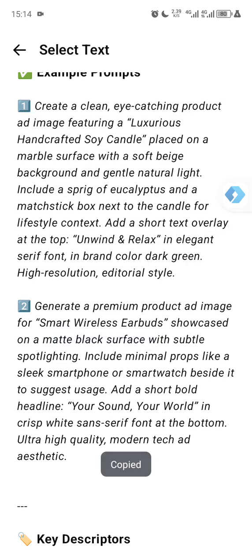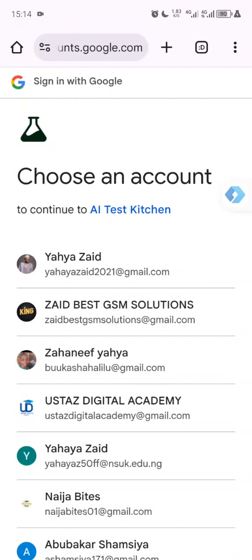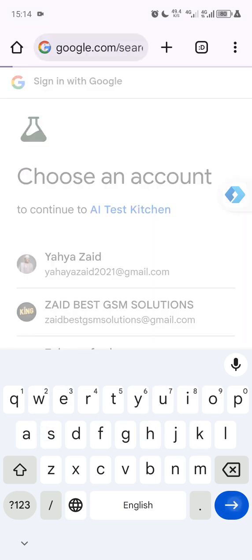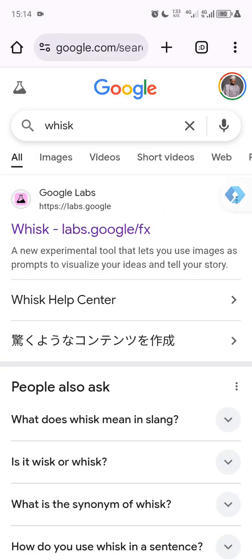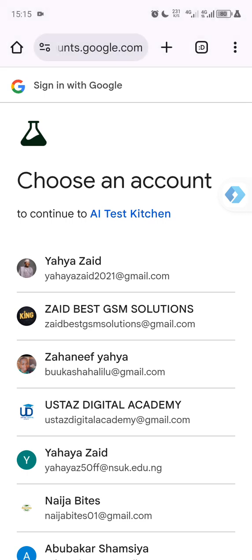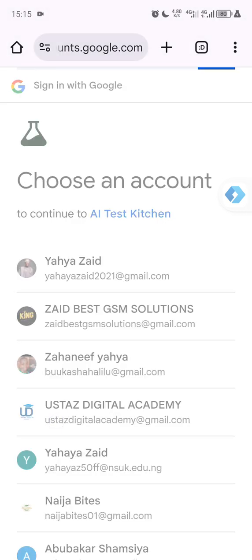Firstly, if you want to create this design, just go to your Chrome and search for Wix. You can decide to search for Wix AI. If you just search for Wix, you can see this. Then you register, follow the instructions, mark everything, then you log in. As you can see, it's showing me to register, so let me use my email to register. So I will log in.